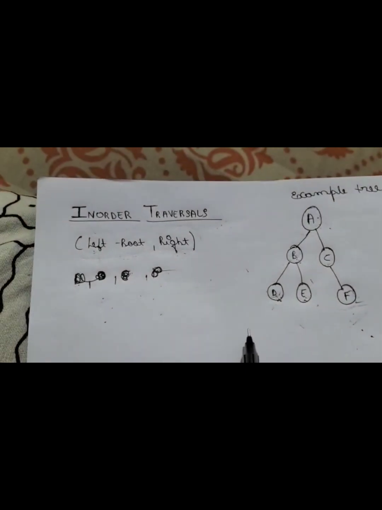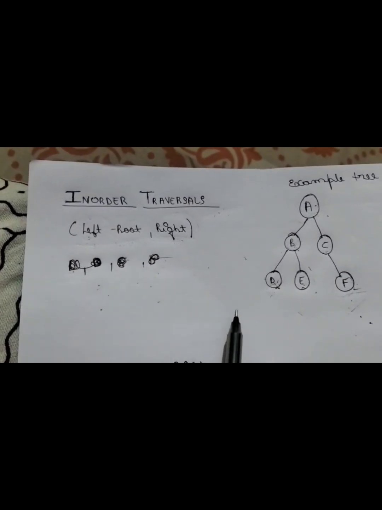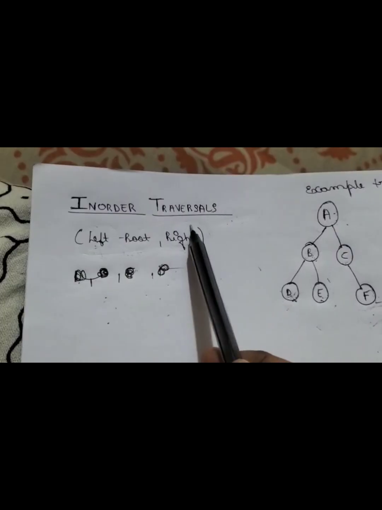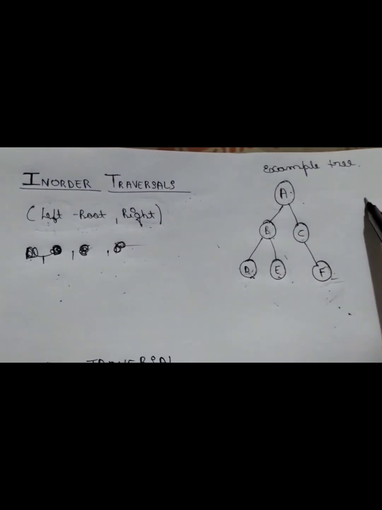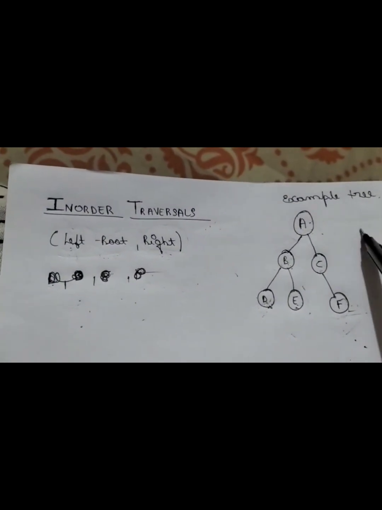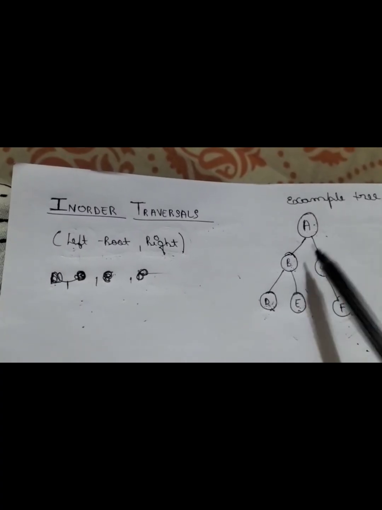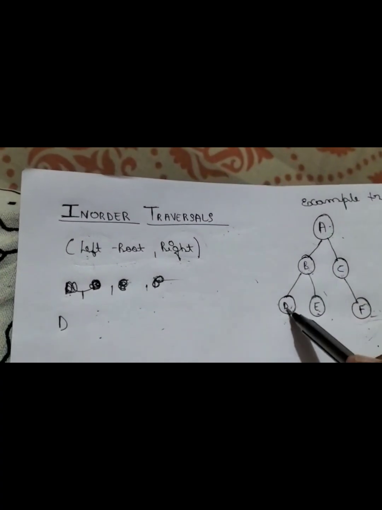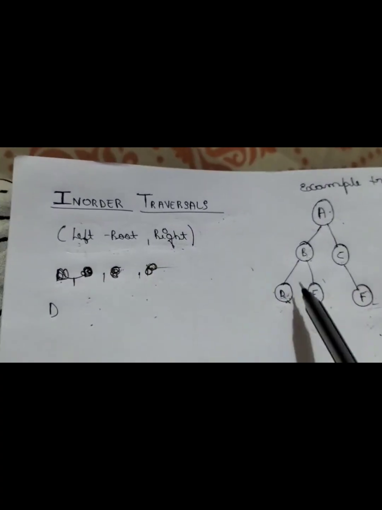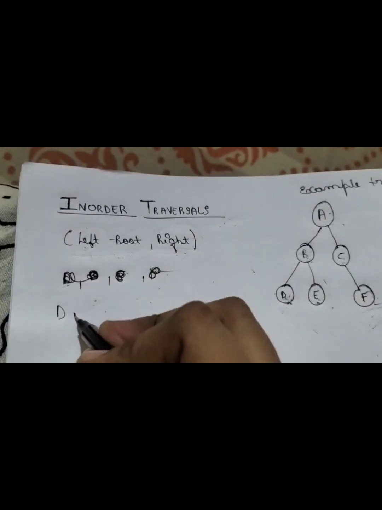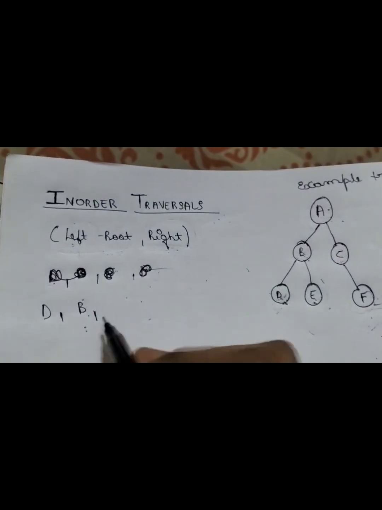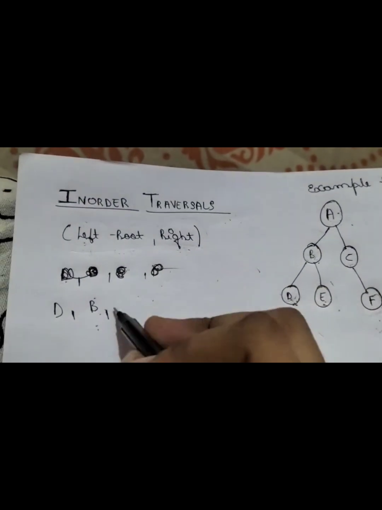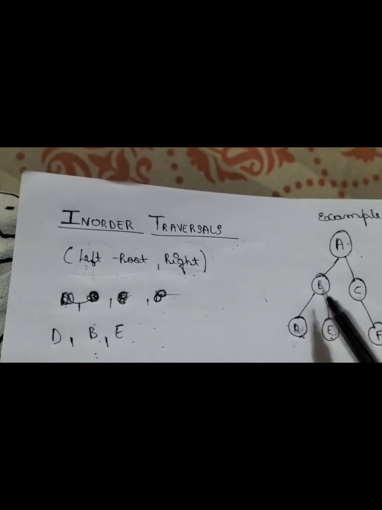And here I'm going to explain about the in-order traversal. Basically, in-order traversal means it is going to first visit the leftmost node, then the root node, and then the right node. As you see in the example tree over here, firstly, in-order traversal visits the leftmost node. Leftmost node means first it is going to visit D because it is the leftmost, and then it is going to its root. The root of D is B. Then it is going to visit B. After B, it has to visit the right node. Then it is going to visit E.